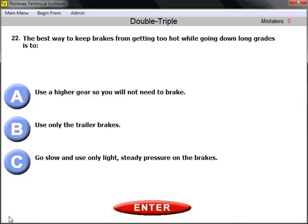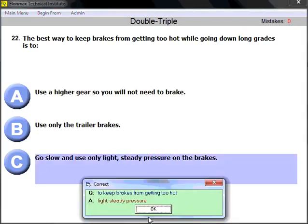Slightly. Question 22. The best way to keep brakes from getting too hot while going down long grades is to do what? And you should also be familiar with that, the right answer. You should use a light, steady pressure on the brakes. That's how you use your brakes on long, steep downgrades. Go slow and use only light, steady pressure.